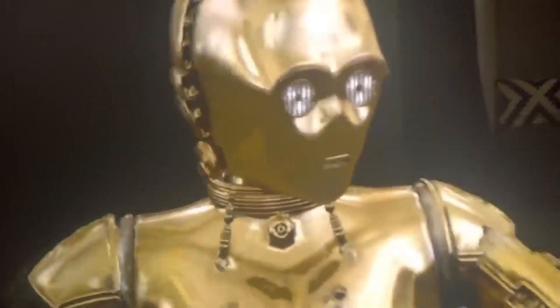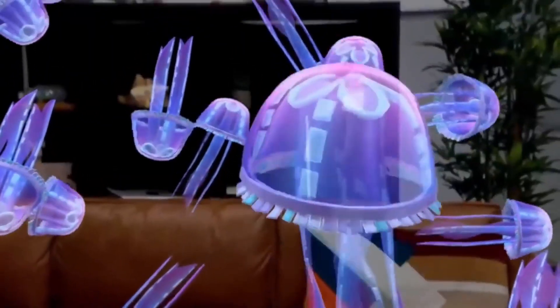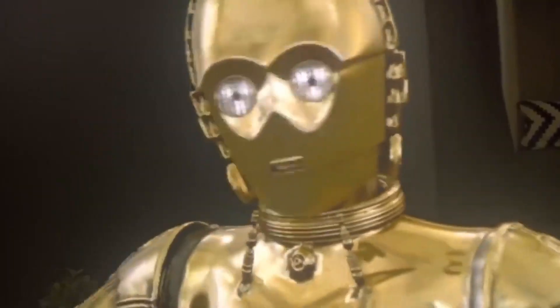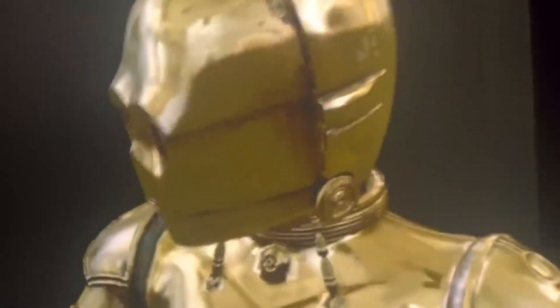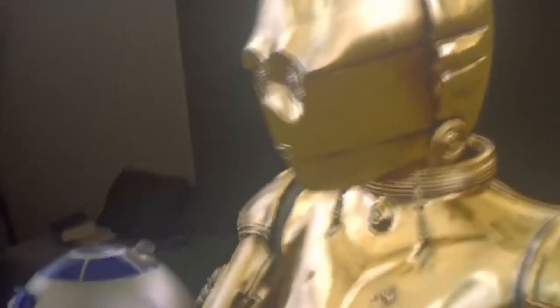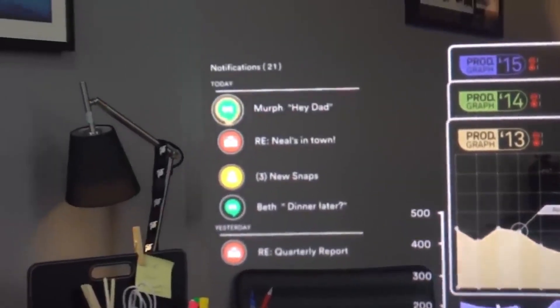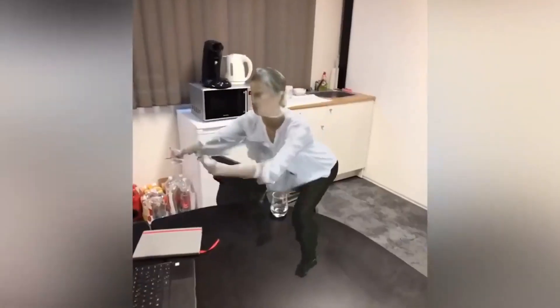The glasses are controlled by voice, gestures, and the position of the head. They are even able to respond to your eye movement. Magic Leap 1 can be used to play games or surf the internet. The device is suitable for virtual meetings with other people, expanding creative possibilities. It can also display a screen with information in front of the user's eyes.